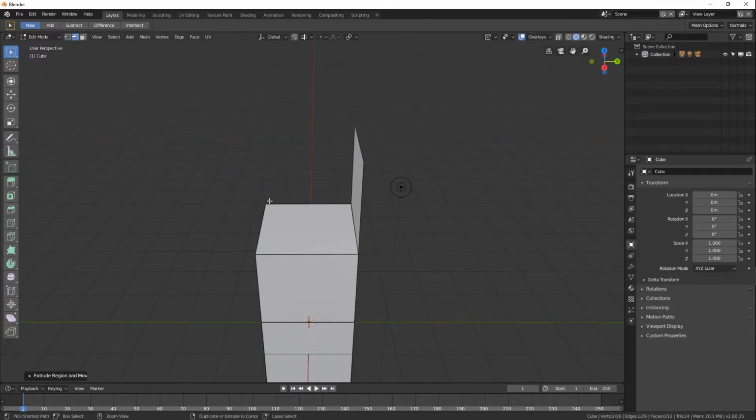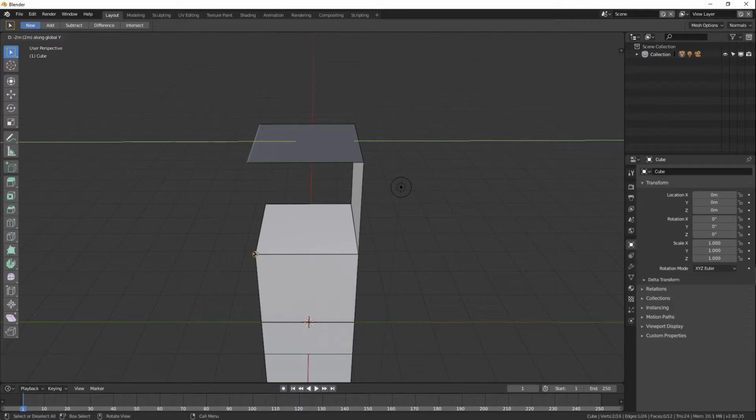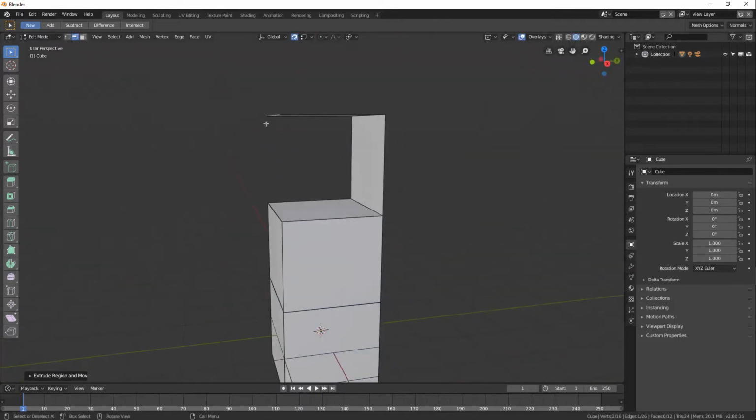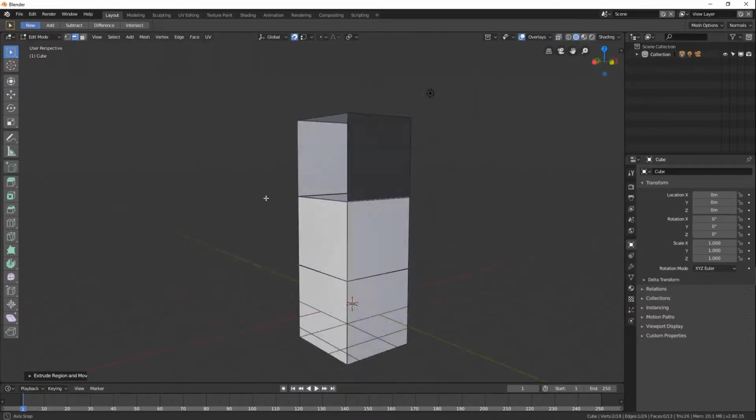But let's undo that because I want to turn on snapping, and you can do, I think it's Shift Tab? Yeah, Shift Tab will turn on snapping, and then we want to go for vertex snapping. Alright, let's do that again. E to extrude, Y to snap to the Y-axis, and then snap to that point. And again, E and Z, and we'll snap there.